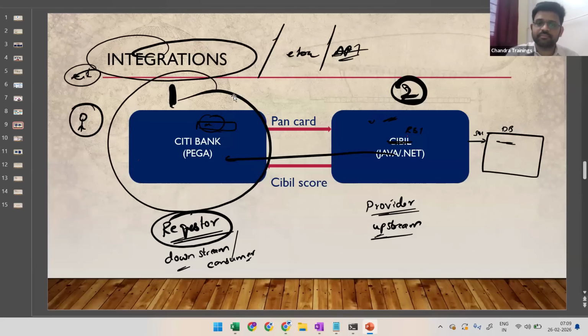Suppose you go to a bank and you are looking for a loan. If you go to a bank and ask for a loan or a credit card, will they straight away give you a credit card kit? No, right? They are first supposed to check your eligibility. Say I'm a bank employee working in Citibank, if you come to me, I have to first check your PAN card based CIBIL data. Maybe your past loans, how you are repaying them, and what the frequency is. Everything, I have to first go through the underwriting process, nothing but checking eligibility.